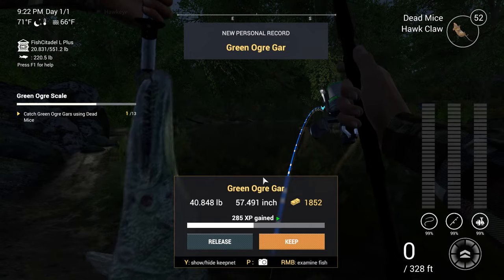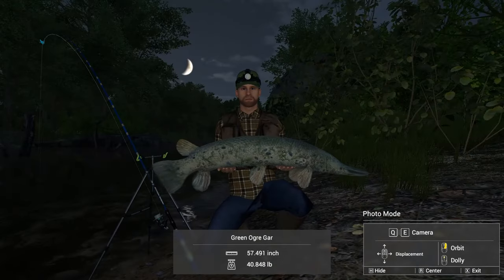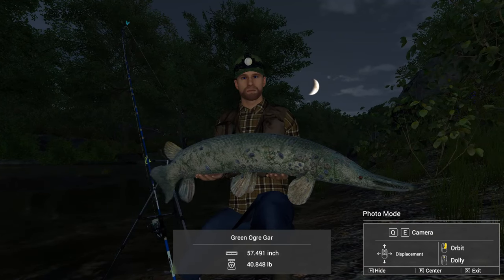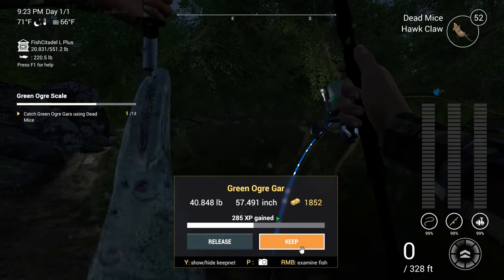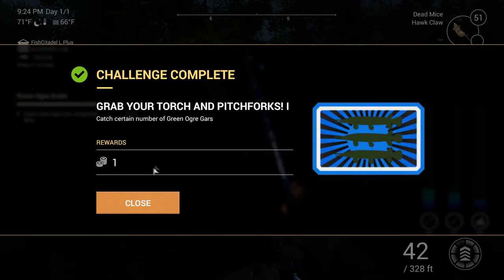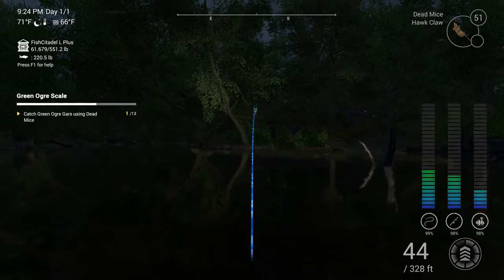Let me see here. Let me get a picture. Yeah, they're about the same size as the Yeti Gar. Just a lot uglier. If that was even possible. We'll keep him. Let's see how big this guy is. Grab your torch and pitchforks. Certain number of green Ogre Gars. Okay.